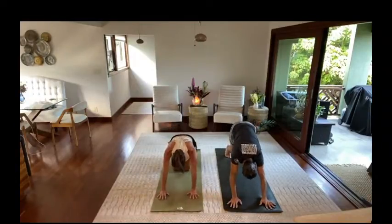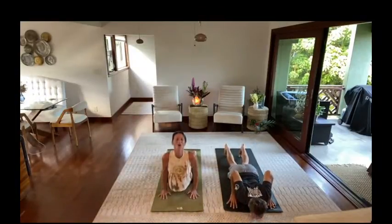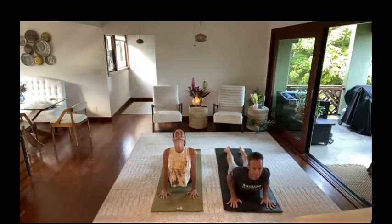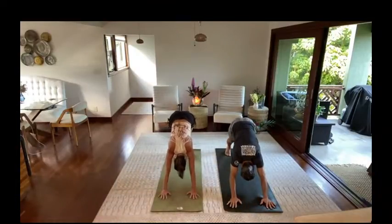Drop to the knees, chest, and chin. Slide on through into cobra or up dog as you inhale. Exhale, tuck the toes, lift the hips, press back into mountain pose.